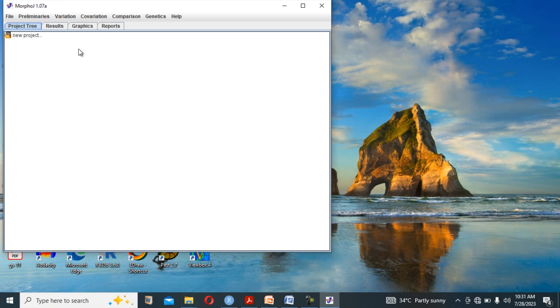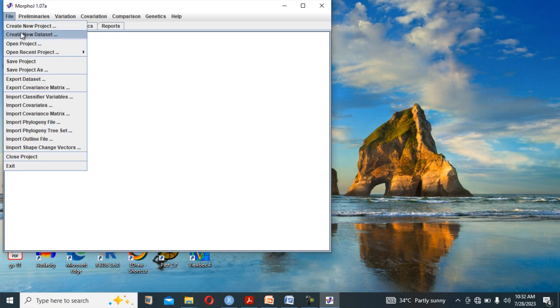session, because for you to use Morpho-J, you still have to write a program in R for reflection of sides. You understand? You need to write a program in R for reflection, for you to compute reflection of side, so that you present your result accurately. Else, Morpho-J cannot do that for you automatically. Okay, so that's the challenge you have with Morpho-J. It can do symmetry for you, give you the shape analysis and the rest, but it cannot give you the result without computing it in R. It doesn't have it inbuilt.